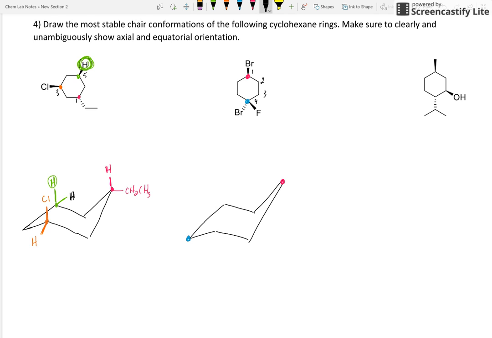All right, find my bulkiest group. We have the choice between a bromine and a fluorine. Bromine's going to be bulkier, right? It's a larger atom, larger radius. So let's start here with the pink. Let's put that bulky bromine equatorial then. So we got the arrow going down to that hydrogen. Looks good. Come over here. We should say the relationship between the bromines is trans. So if the arrow is going down, we better have an arrow going up to get to the other bromine. And that means that my fluorine then is going to be axial.